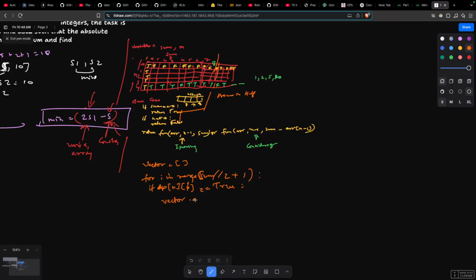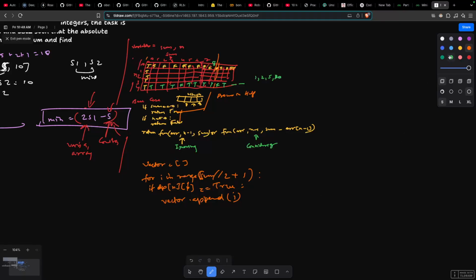vector dot append that i value. So here 0 will be appended, 1 will be appended, 2 will be appended.